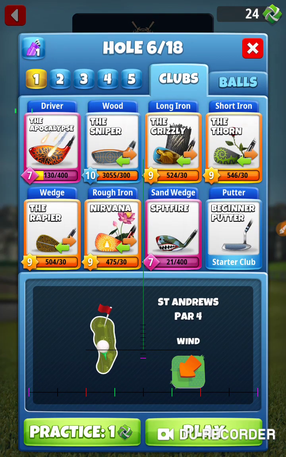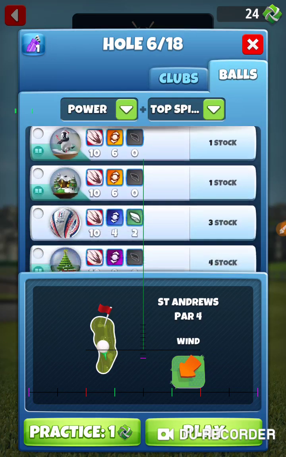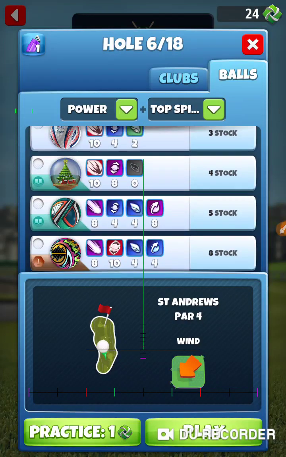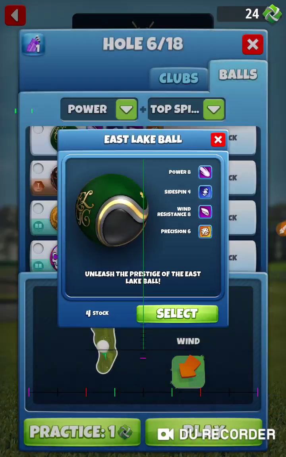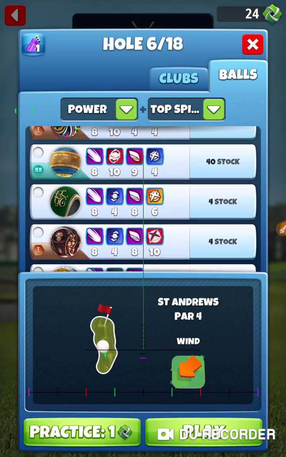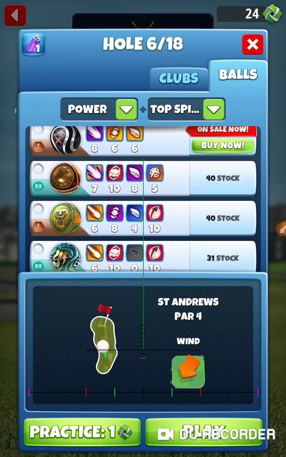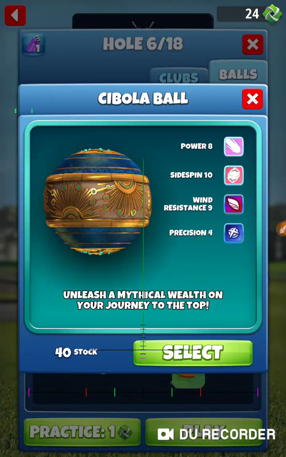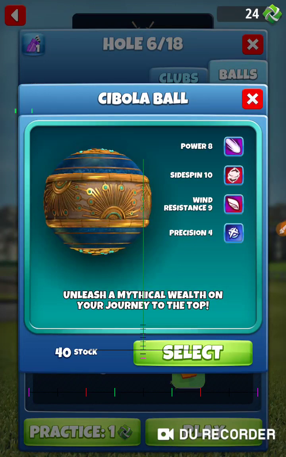That wind right there, I'm going to have to bring out a bigger ball. Let's bring out an 8 power ball. Nothing special, nothing fancy. We got eight power balls. Which one do I have the most of? I got 40 of those. We got 40 of those 7 power balls. I'm gonna bring out one of these. I think that'll work.